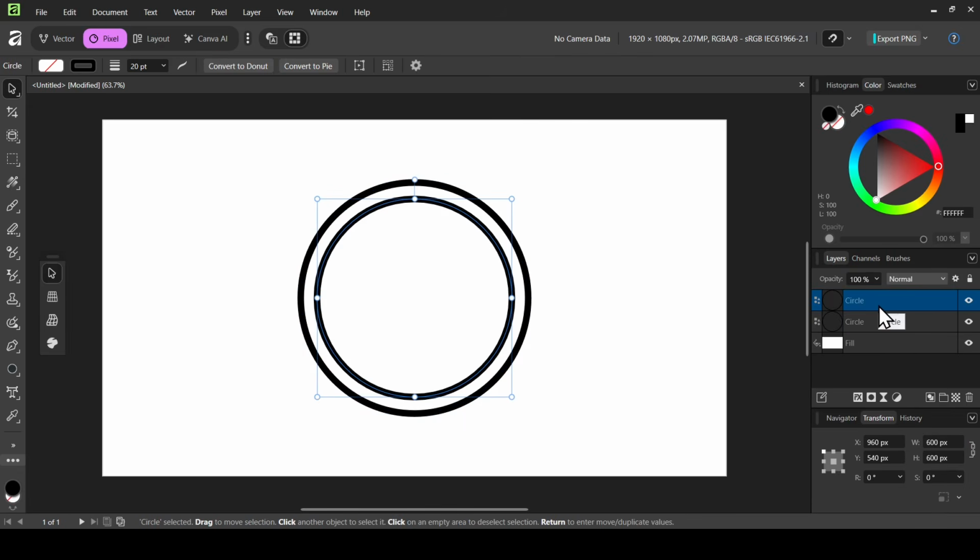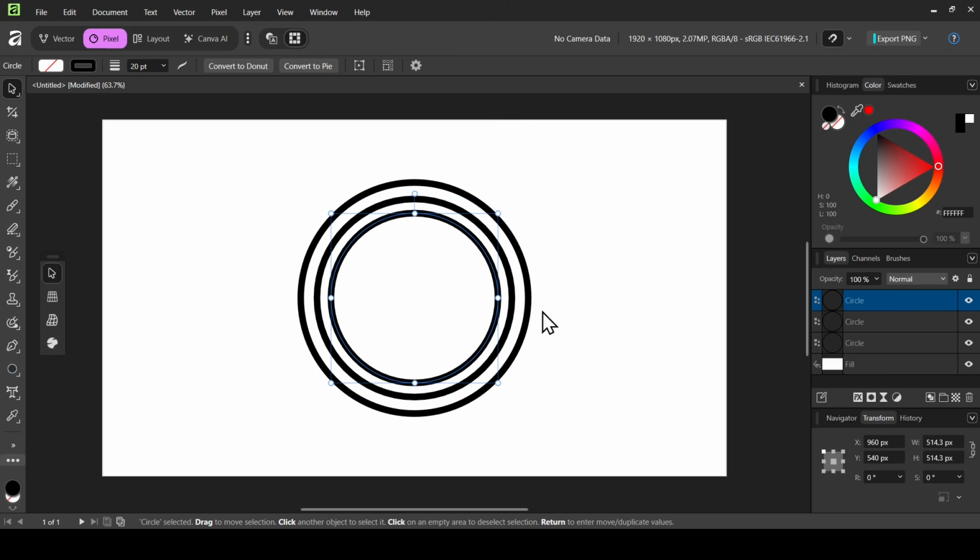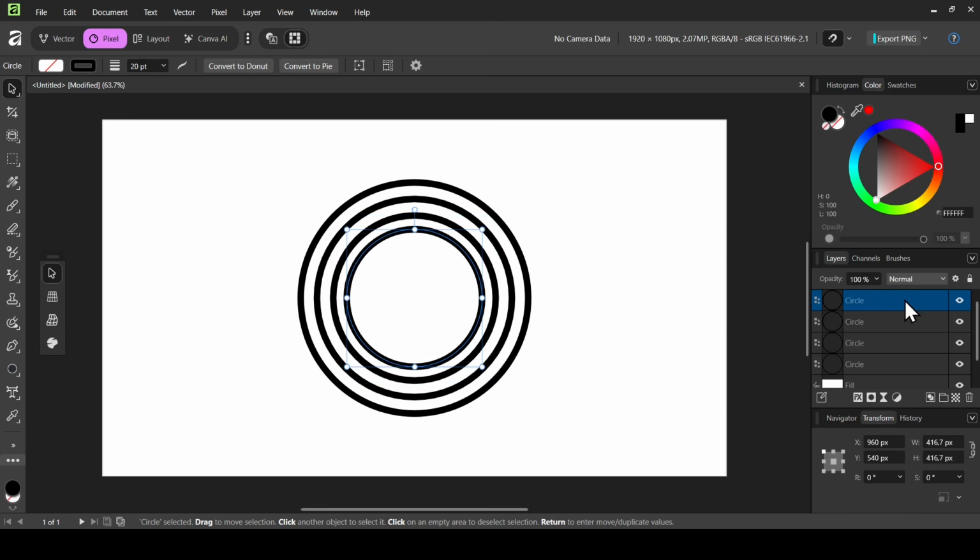And now I'm going to duplicate it again. Hold the control key down and then press the J key. So as you can see here, it duplicated my layer and then reduced the size automatically because of the power duplicate. But as you can see, it's not 500. I'm going to bring it down to 500. Press enter. Since we want to reduce the size each time by 100 pixels. And now I'm going to duplicate it again. So just hold the control key down and then press the J key. And now I'm going to reduce to 400, sorry.